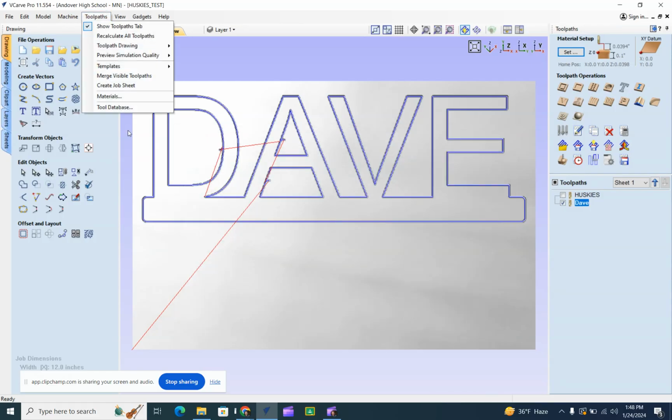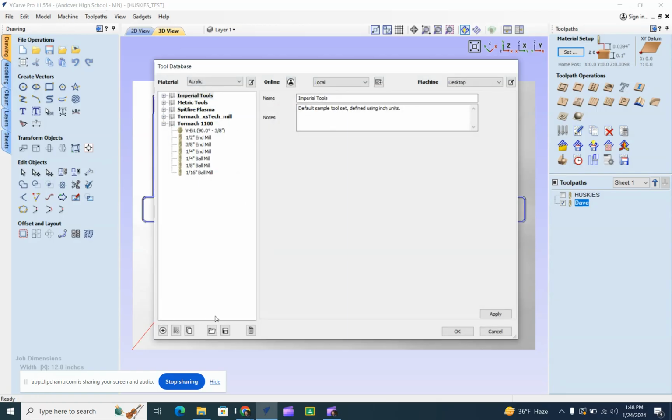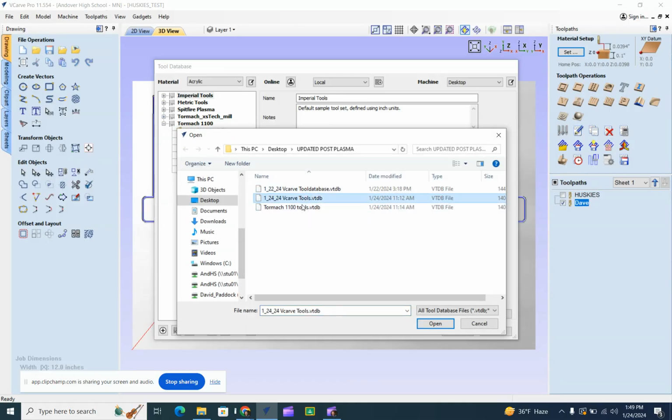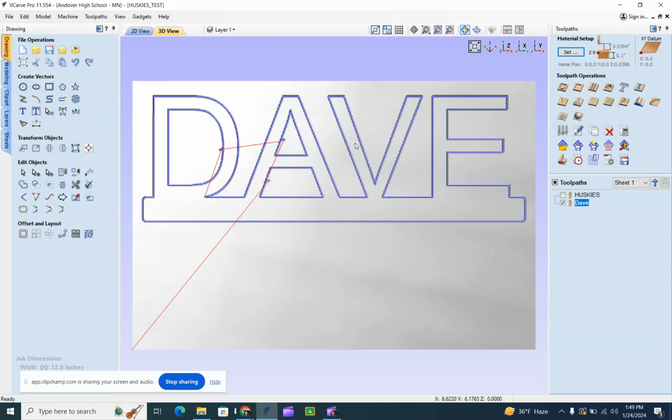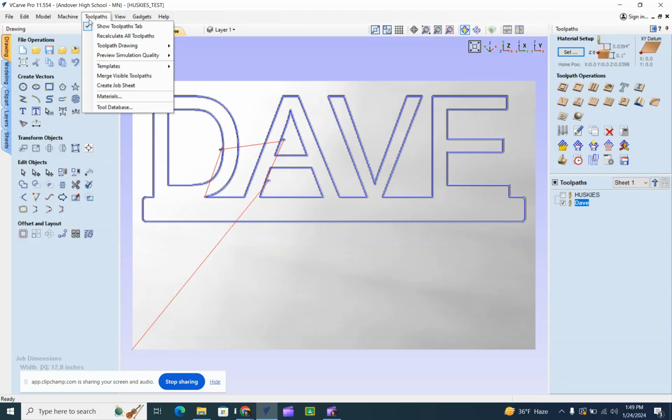To install the tool database, you just go tool database, find import tool database. So you have to download it out of your email. Go find the different tool databases you want, and then hit open, install them, and then you should be able to come in and find my tools that I have in there and go edit them for however you guys want. I don't care. They're yours. Okay, hit cancel out. So those are the two ways you do that. I'm just seeing if there's anything else here that I forgot about before we hop over to another video.